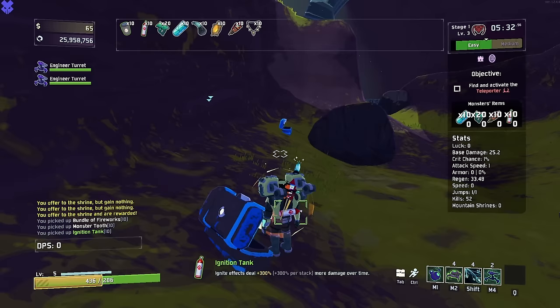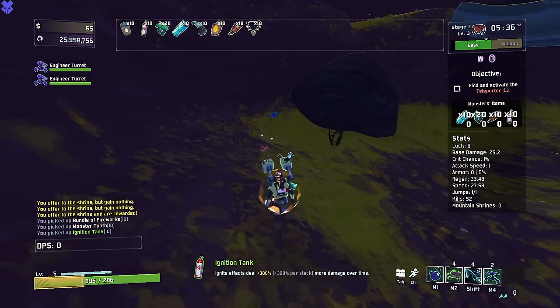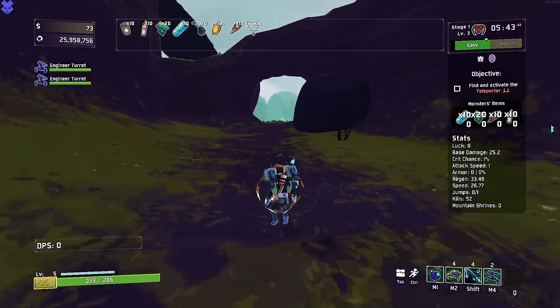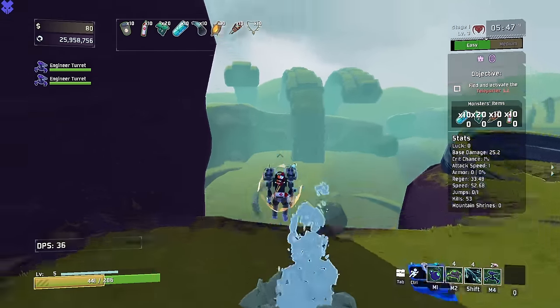And I think I'm going to go with Ignition Tank. Let's just really lean into the on-kill effects. Let's lean into the gasoline. Did I not pick that up? Thank you so much. Lean into everything they can't take advantage of. Again, those items on the side, they're weird. I hope they're working. If not, hey, they still have a good amount of our items.